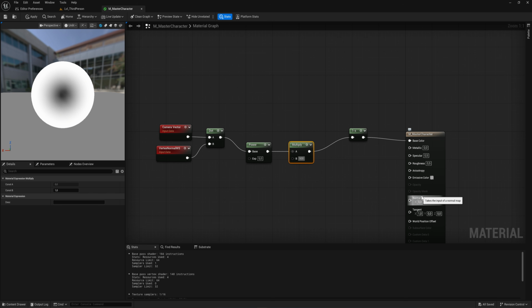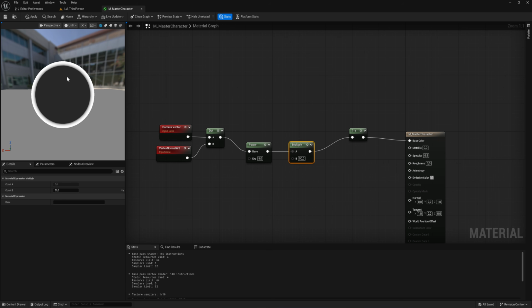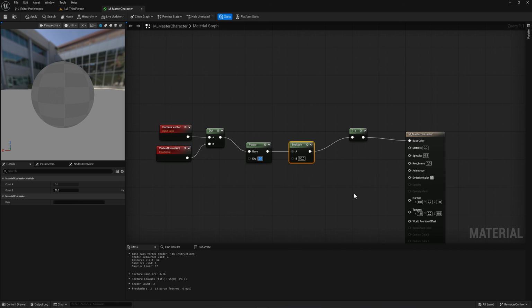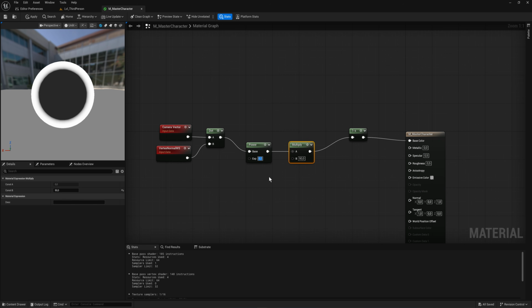And we multiply that by something like 50. You can see we now have much more control over making this an edge that is as thick and as sharp as we need it to be. Again, if we set this back to being 2, it becomes a super blunt edge. So this power is pretty much the thickness of the edge now. So let's keep this at a power of 5. And this multiplication is the sharpness of the edge.